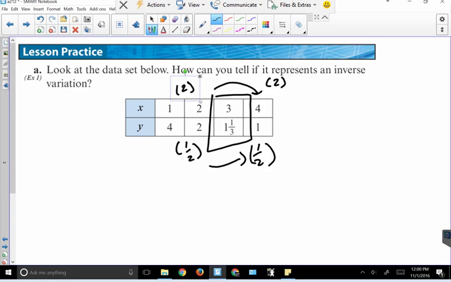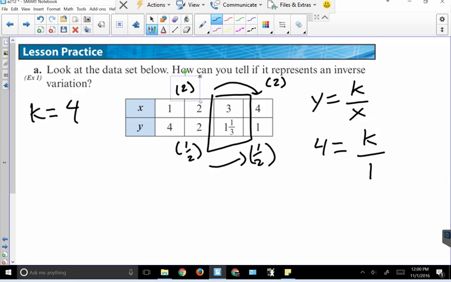So, we know that it should be y is equal to k over x, correct? Y is 4, x is 1. Well, what's the constant here going to be? Constant is going to be equal to 4, correct? So, let's put the 2's in there, see if it works out. So if I put in 2, y is equal to 4 over 2. Does y equal 2? Is that what I got out? Yep. So I put in my x is 2, 4 over 2 gives me 2.